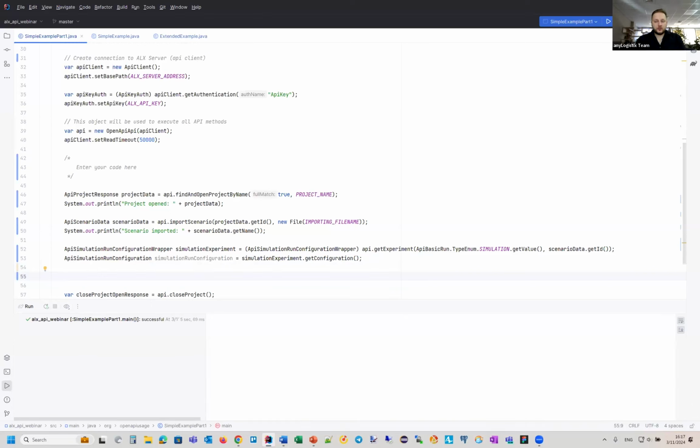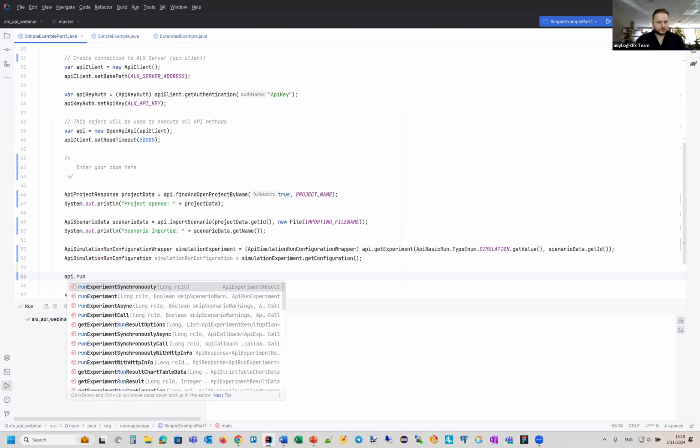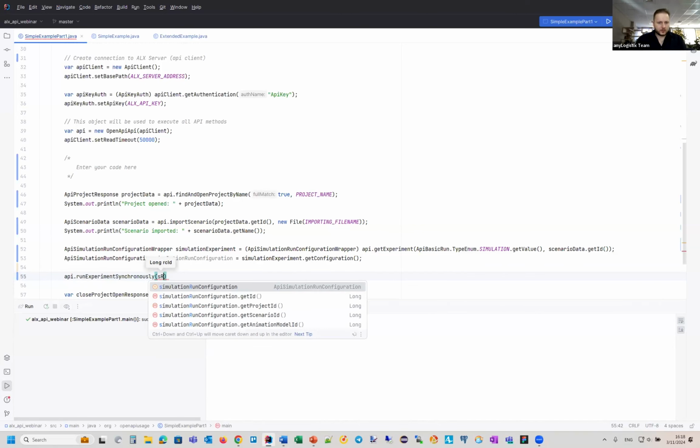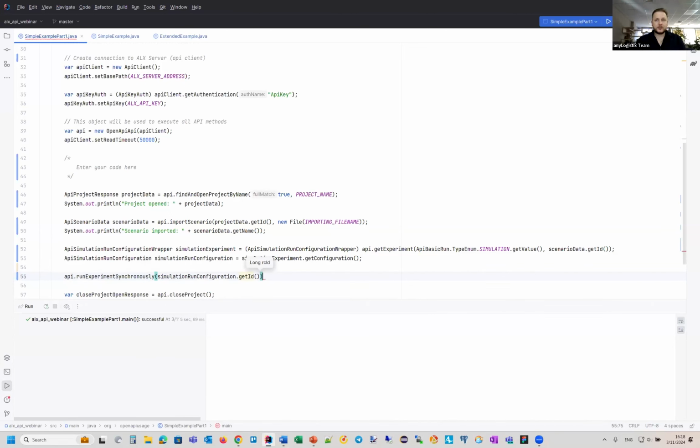And to run the experiment, I'll just use the function run experiment synchronously, and after that I will give here simulation run configuration ID.